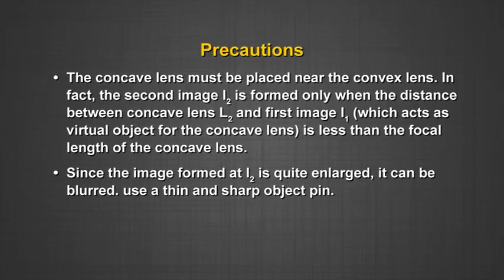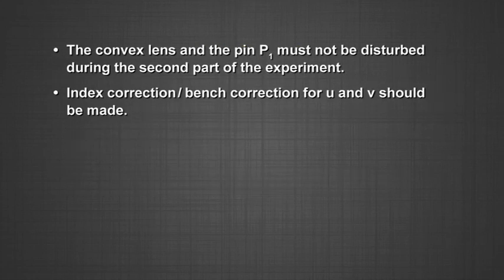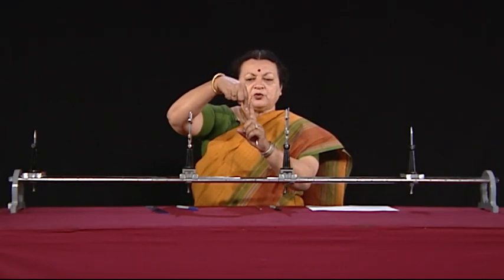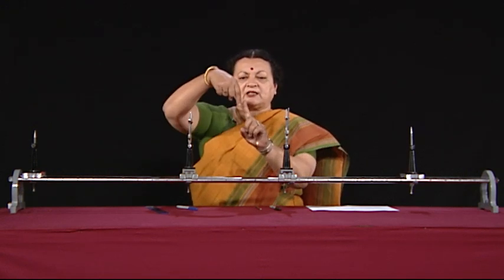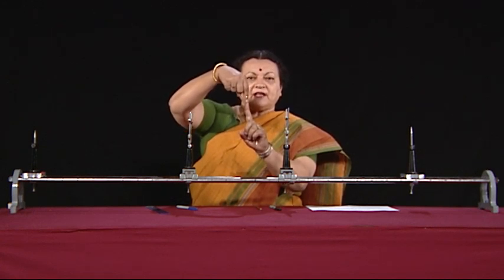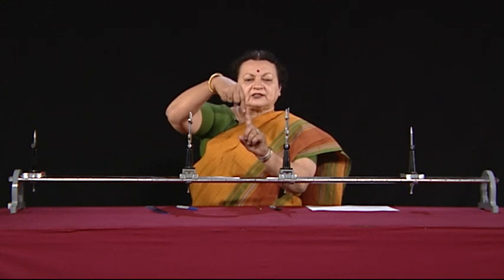The second one is when you're removing parallax, make sure that your object pin and the image locator pin are like this. That means you are cutting out, if you have them like this, because there's very little space here in which you have to remove parallax. So it is advised that you keep the pins in such a way that the parallax is removed in this manner, so that there is less chance of you making an error, because these distances have to be measured very accurately. So you can do this experiment. Of course, your optical bench has to be leveled. And if you change your alignment, then there will be a lot of difficulty in measuring it because it would not be lying on the same principal axis.